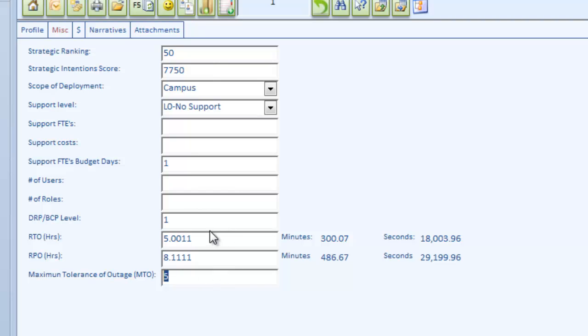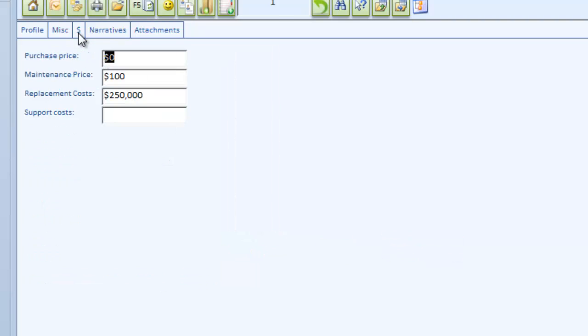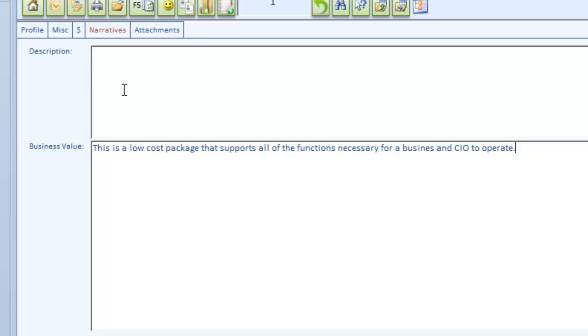Some of the information we're collecting there, and there's some reports that are generated off of that. Purchase prices, etc. This is just a sample, purchase prices, and then any of the narratives, etc. that we might want to tie into this particular application.